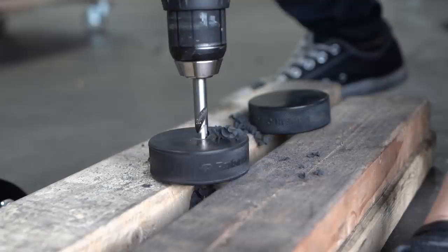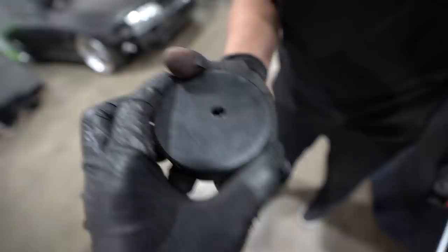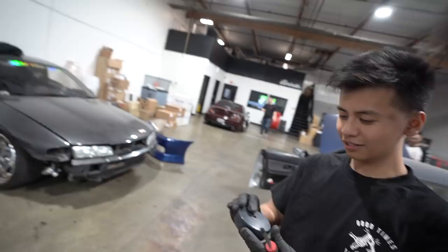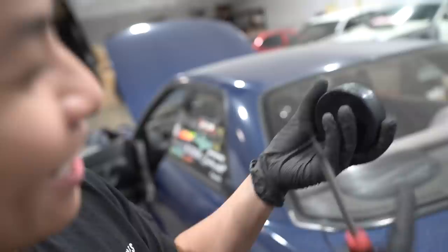Oh, yeah. Very good, sir. Oh, shit. It's kind of crooked. Oops. Do you think it matters if it's not centered? Bro, how did you do that? Well, it's just a little bit, right? Let me test if this is the right size again. Look at that. It's in the middle.